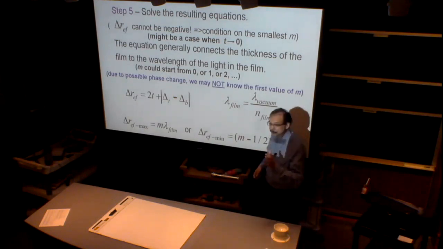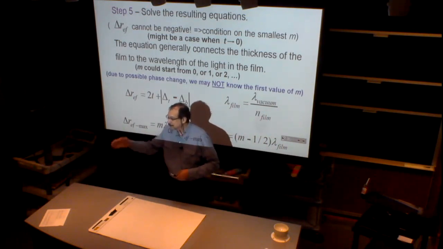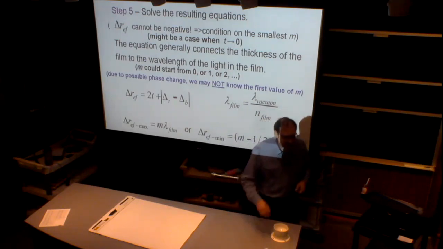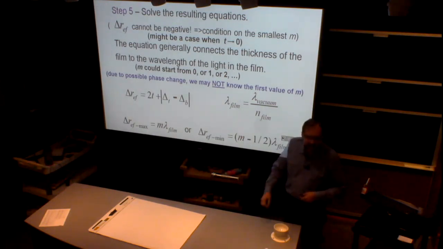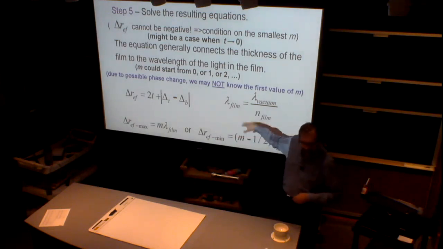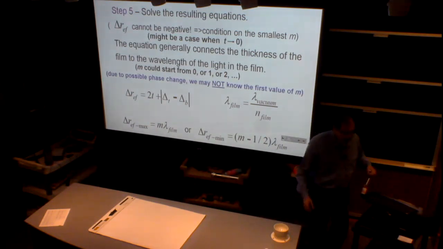Now, there's a little bit tricky part here. We don't see a central maximum, first, third. We don't see those. Plus, flipping might affect the phenomenon. Plus, it doesn't have to be just one specific thickness, maybe different ones, more and more, which would lead to the same result. So this number m in this phenomenon technically may start from any number, from 1, from 0, even from 2 sometimes.